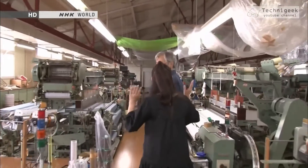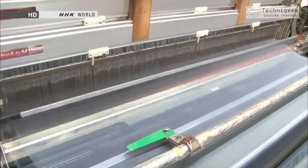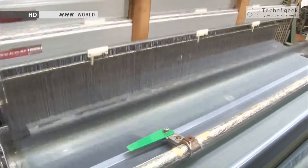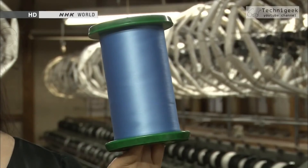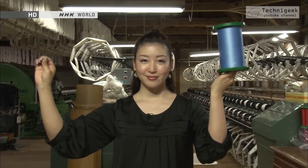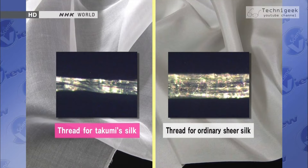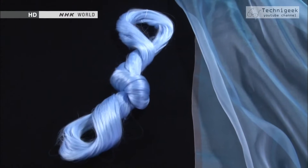We went straight in to see how it is made. This is the loom that produces the ultra-sheer fabric. The warp and weft threads are woven exactly as ordinary silk would be. The difference lies in the thickness of the thread — it's invisible even when drawn out right before your eyes. Only one-sixth the width of a human hair, it is far thinner than the thread commonly used in thin silk manufacture.